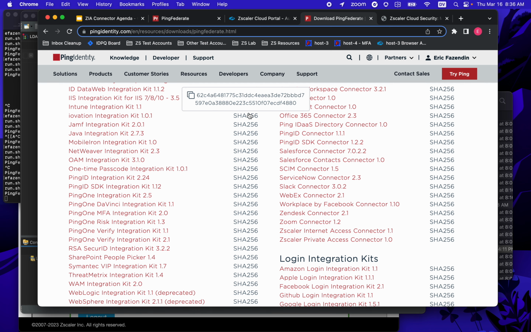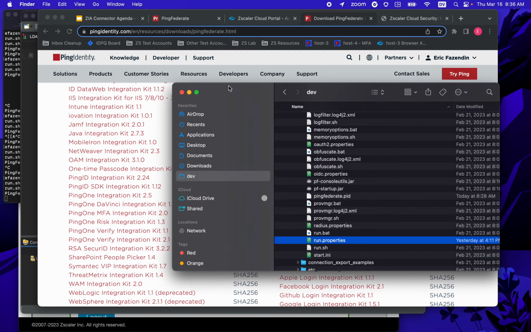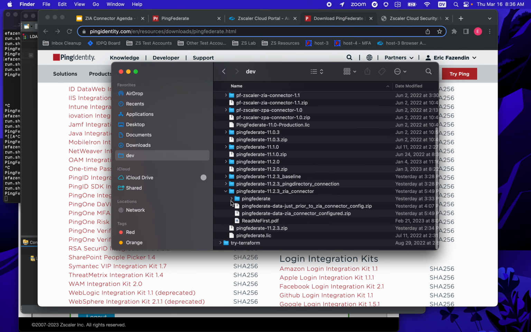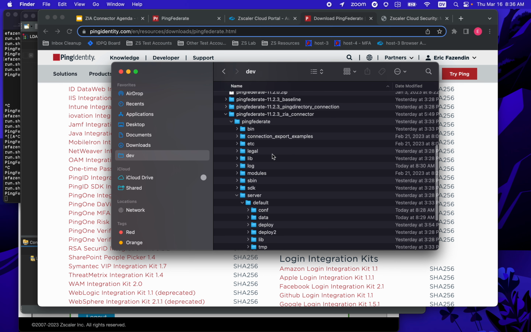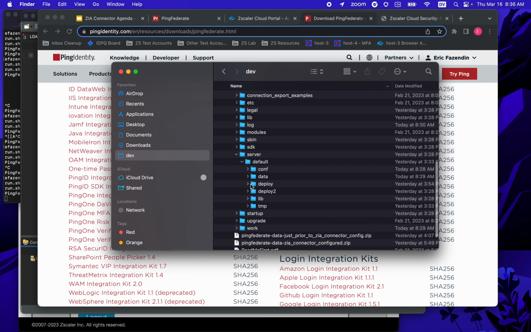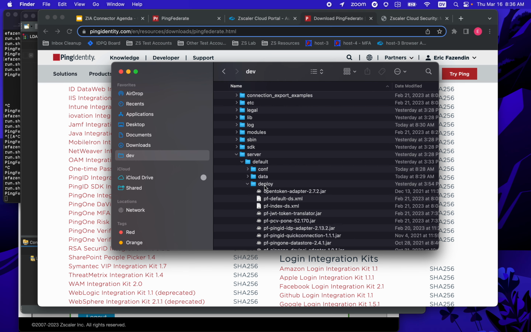And the important part with the zip file that you receive, sorry, just bringing up Finder here, this will also show you where to install this connector. So here's a PingFederate folder structure. There's an installation folder, and under that is a folder named PingFederate, server, default, and there's this deploy directory.